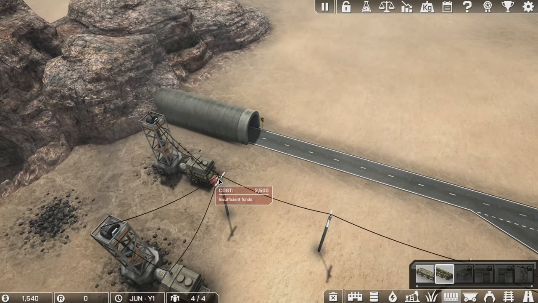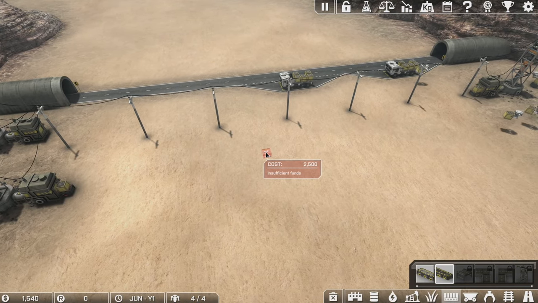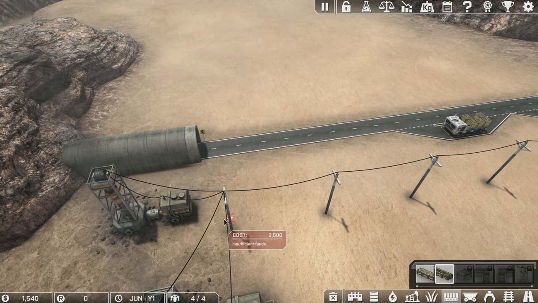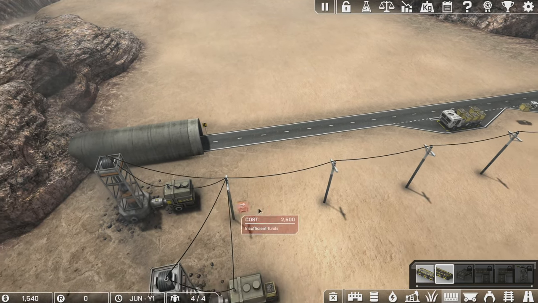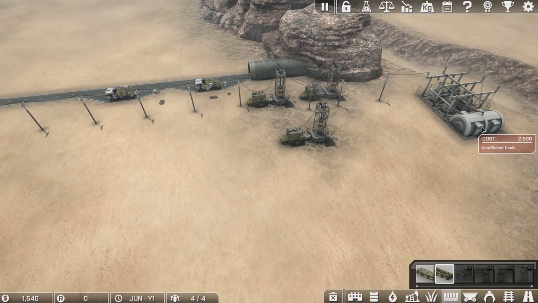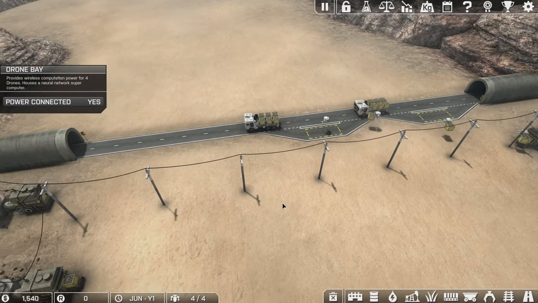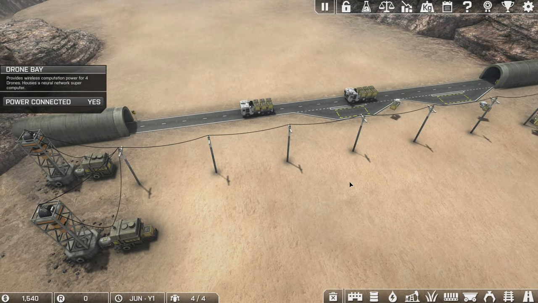Oh, wow, these cost. What? $2,500 for a conveyor belt? You kidding me? You know what? I think we're going to need... Wow, we're going to need more drones, more power. Oh, boy. Drone bay. We're going to need another drone bay. Is there a more efficient way to do this?